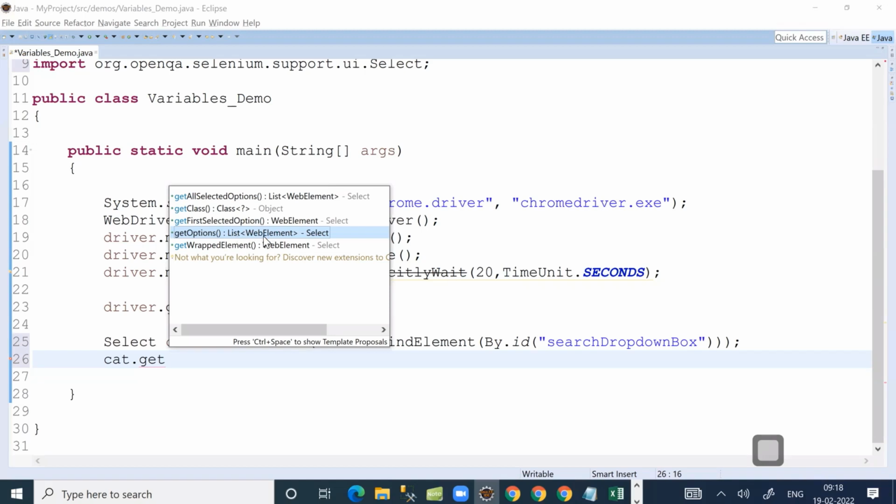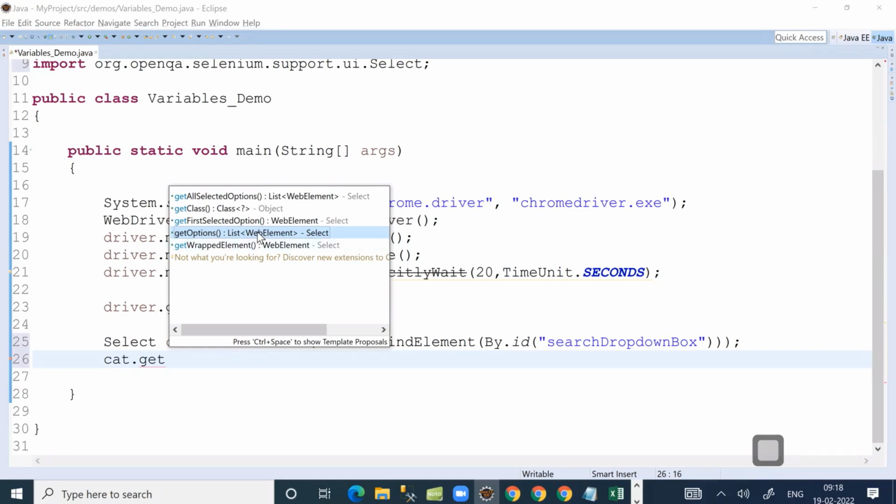A list of web elements, not one. There are multiple elements. What is this WebElement? It's a Selenium reference type. String is a Java type, Object is a Java type, WebElement is a Selenium reference type.